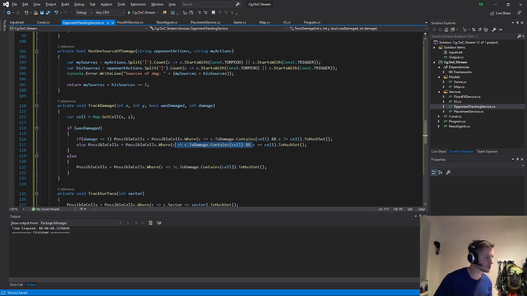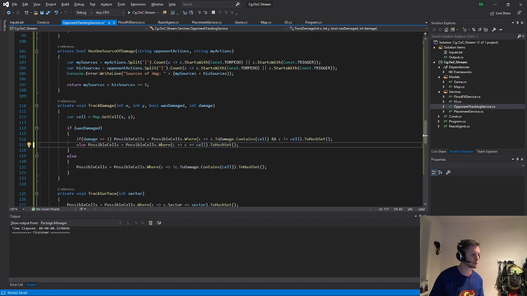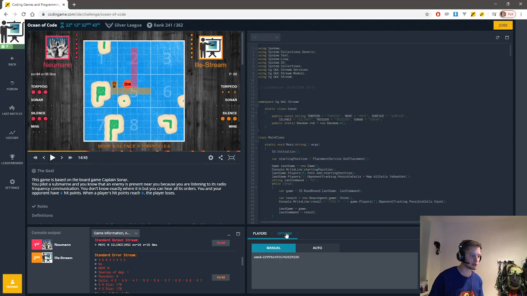I don't think I need to check if it contains. Yeah, I guess I could have removed everything and added this one cell because it's a direct hit. But I'll just check it. And if it's 1, it has to be damaged, and it has not to be not a cell, so you can remove that one thing, which is nice.